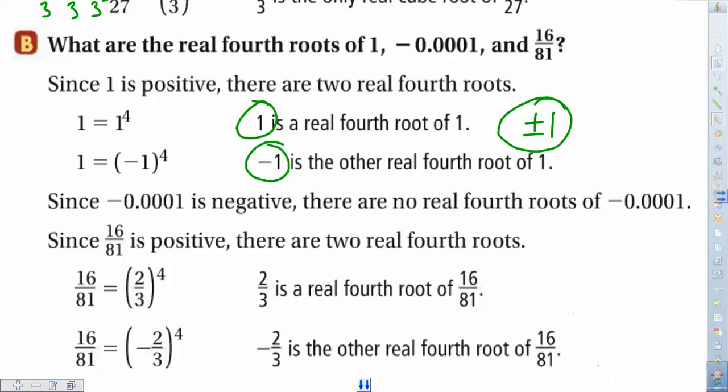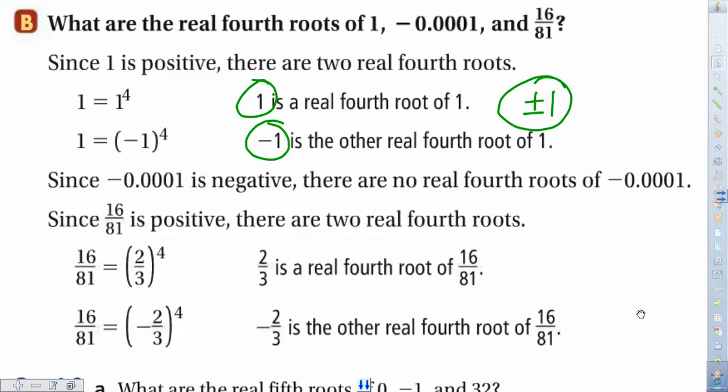Now, here's something that's kind of cool about when you're taking fourth roots or any type of roots of fractions. Here's a cool property. If I was taking the nth root of a divided by b, what is always true is I can take the nth root of a and divide that answer by the nth root of b. In fact, that's exactly what I'm going to do on these problems here.